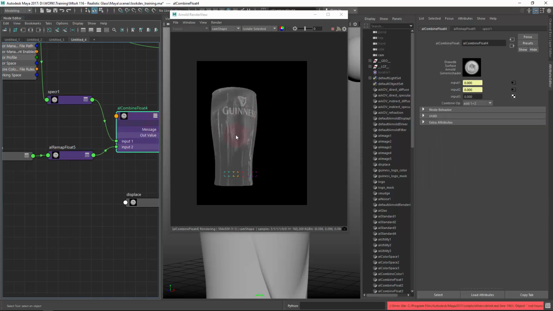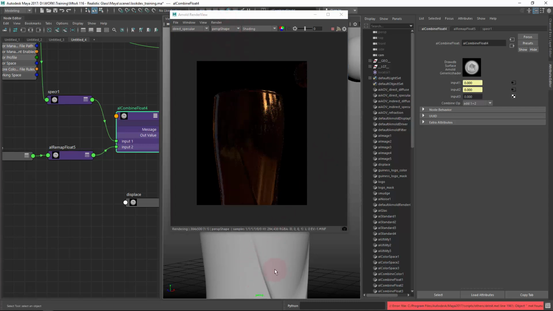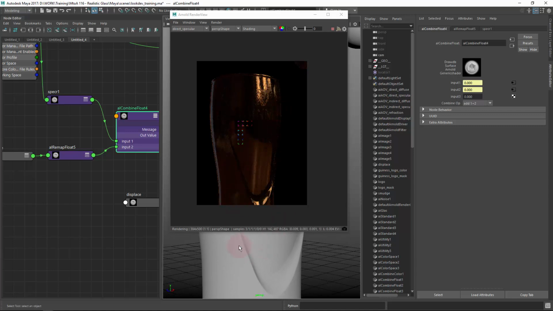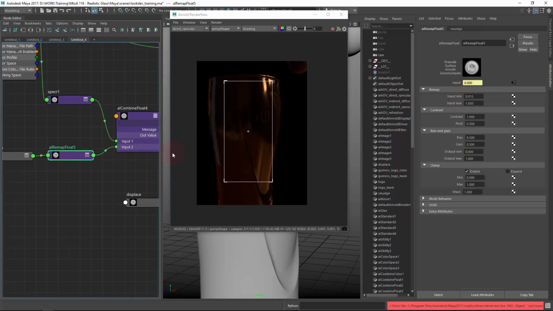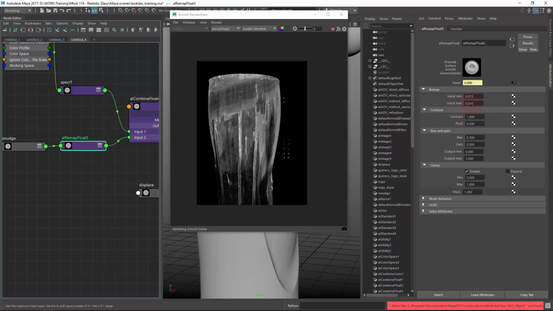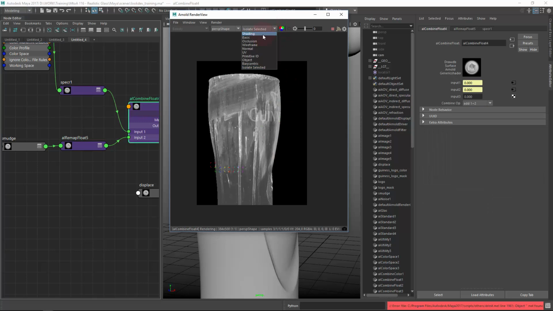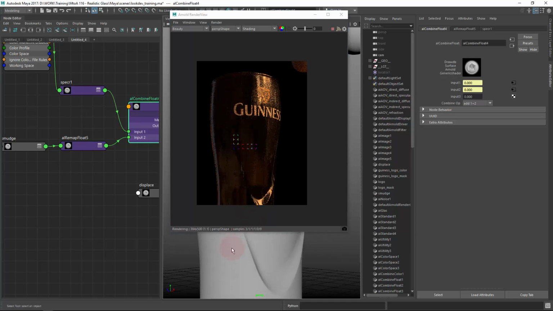Okay, and now this is being added on top, and let's see how the result looks in a direct specular pass. Going back to perspective, and let's see what we got. So there's the logo here, and it's hard to see, you don't see them so well. So let's just change the remaps and make the white parts wider. Lowering the max value, and you can see it's almost perfectly white now, which is too strong. But I first do this, and then I change the overall output color, something like so. Let's just see this now. All right, now you can see those lines running down the glass. That's the first thing we want to do.